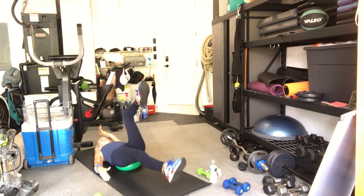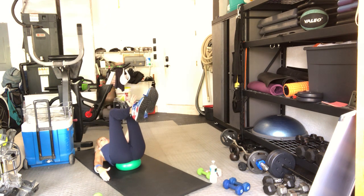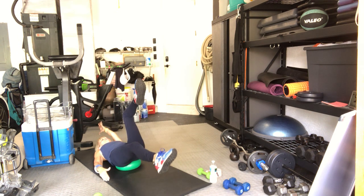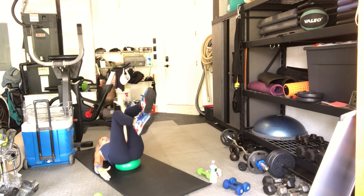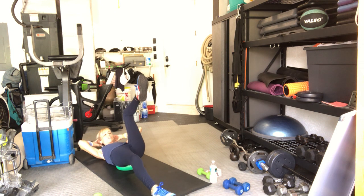Let's go. 8, 7, 6. Try not to arch your back. 5, 4, 3. Yeah, it's like you're on the ball. 2, hold the last one out. 1, lower your right leg, hands behind your head, lift your torso.